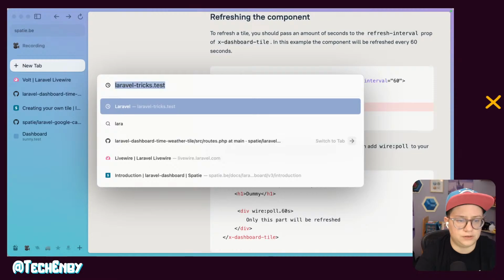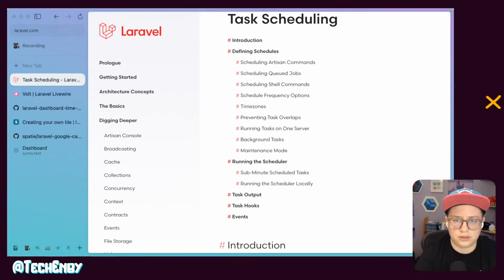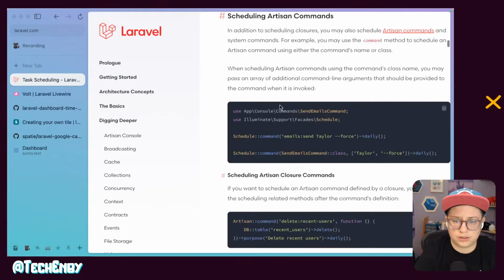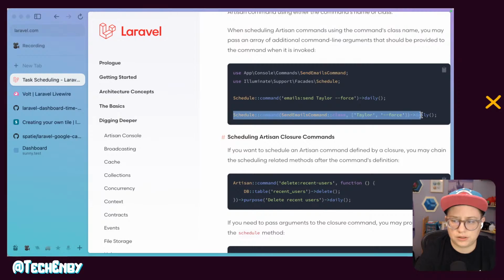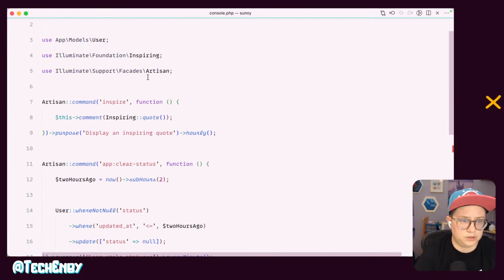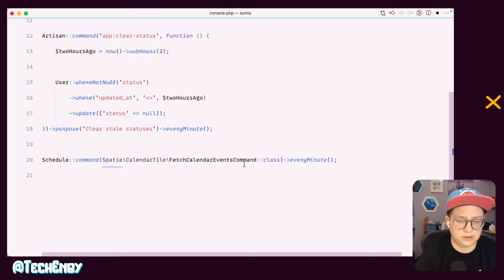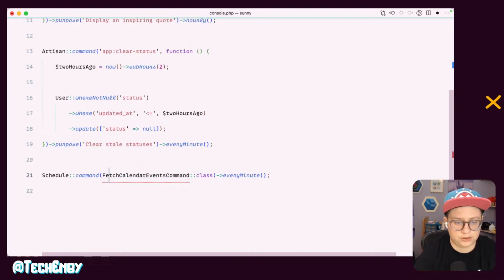Laravel, not Laravel tricks, laravel.com/docs, scheduling commands. Okay, cool. So it is schedule command, fetch calendar event command every minute. Okay.